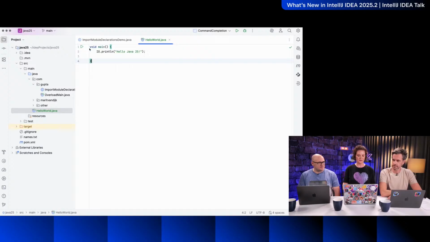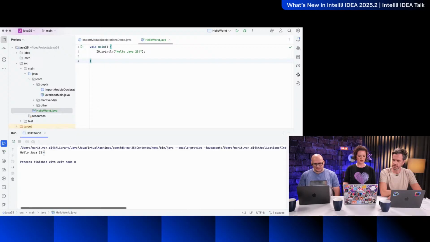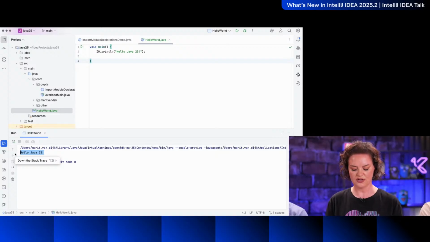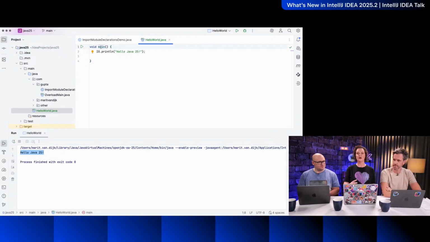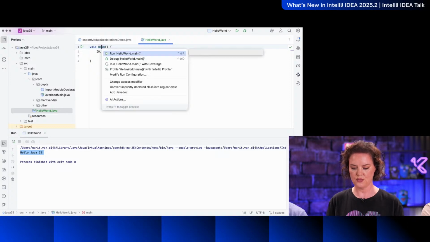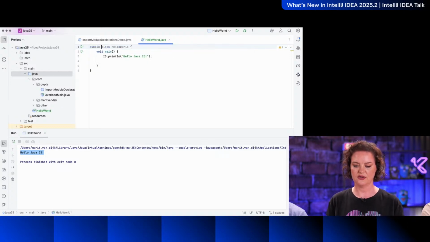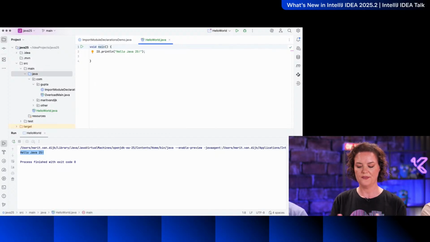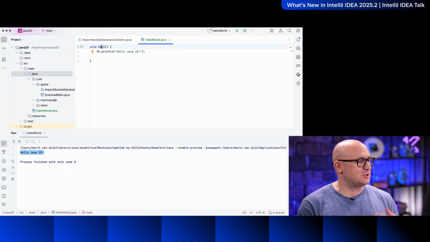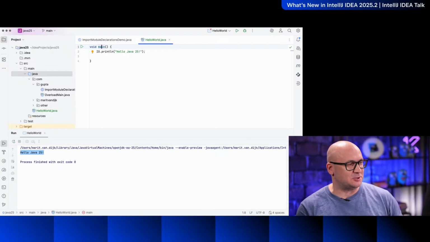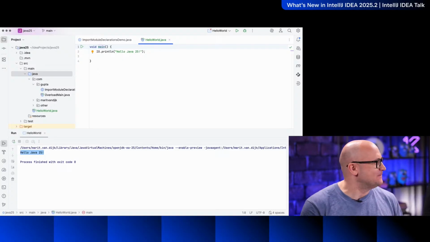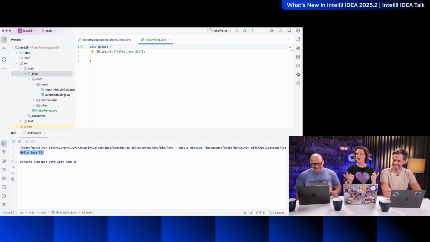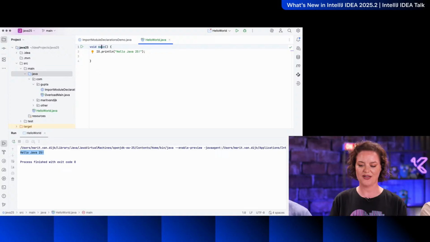So we can run that. And it should run and print "Hello Java 25". So IntelliJ IDEA is already ready to use Java 25. Oh, by the way, we have the compact source file, but if you prefer to create a regular class, you can convert it, and obviously also vice versa. So if you start with a compact class file and you want to convert it into a regular class, it's like starting with a regular hello world and then turning it into a professional hello world. Right. Either way, whatever you prefer, you can go both ways. We have the quick fixes for that.